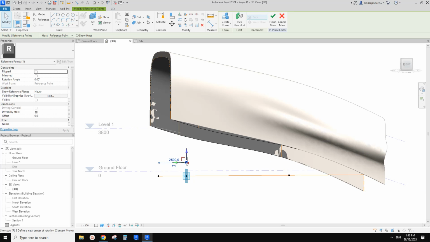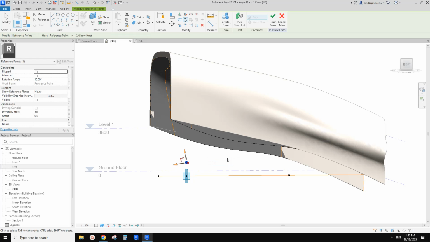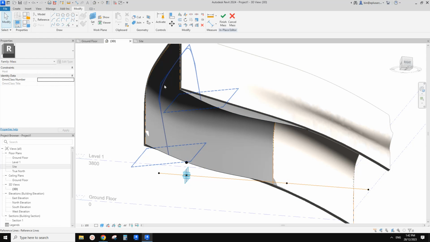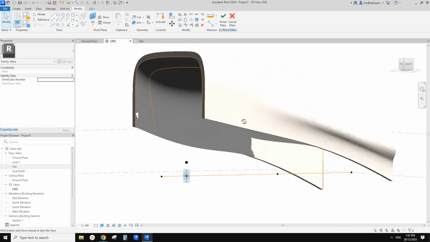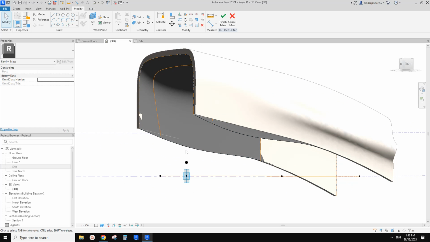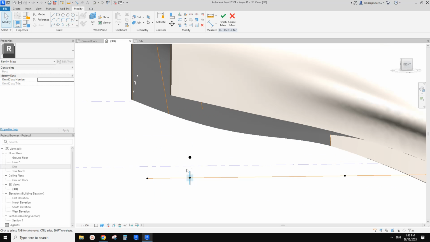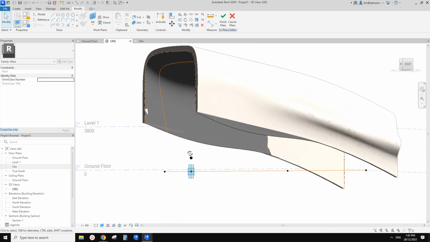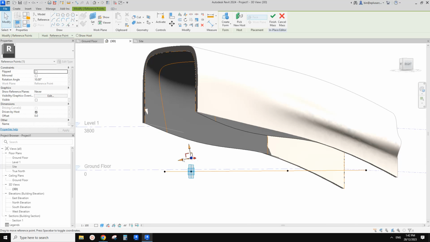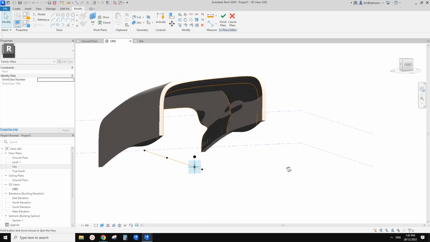If we rotate this point, for example, by maybe 10 degrees, you can see this is no longer vertical. So this is how we can rotate this profile in this direction, right? Okay, so I think that's it. We can just leave that point there. I think that's not an issue.